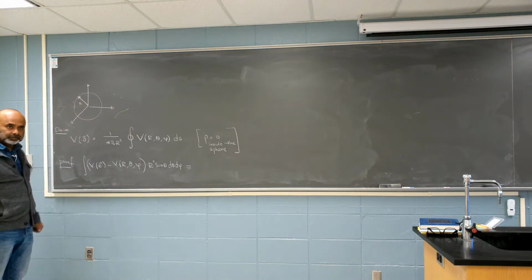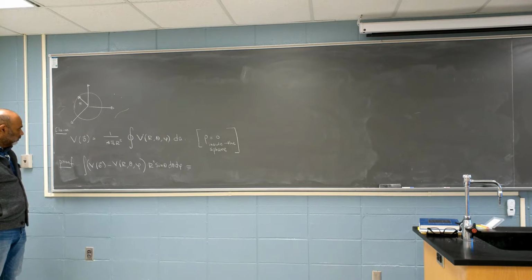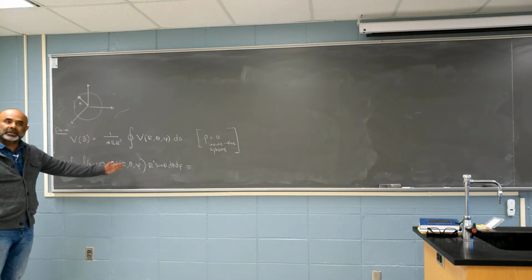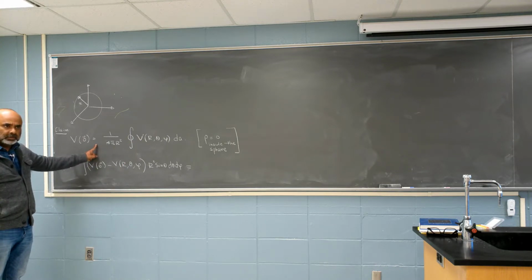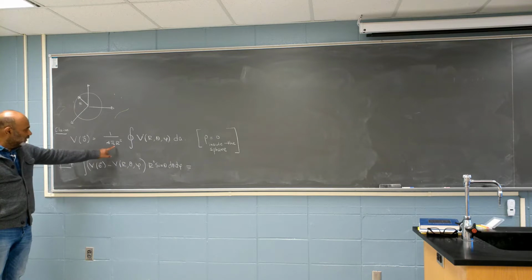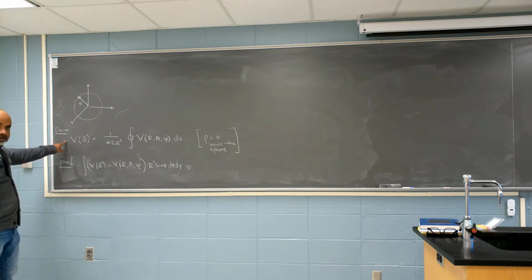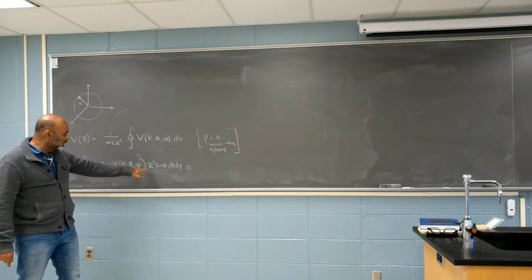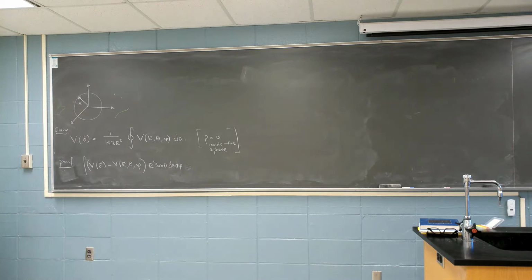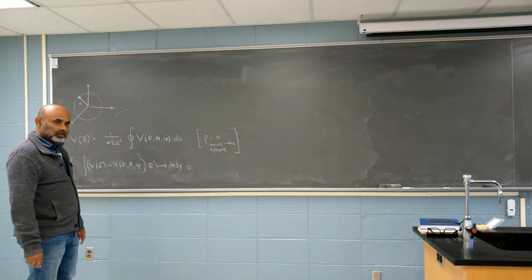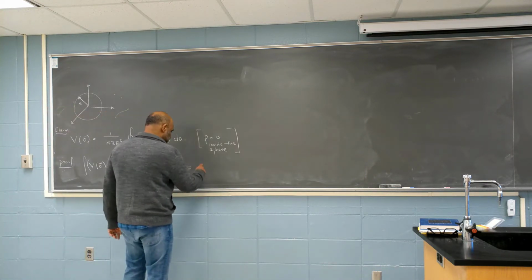How did I get this? I haven't done anything, I'm just starting with this. I'll show that this is 0. But if I show that this is 0, have I proven the result? I have. I multiplied this by 4 pi r squared, but replaced 4 pi r squared with r squared sine theta d theta d phi. So all I have to do is show that this is equal to 0. But if you're not convinced, give me some time.